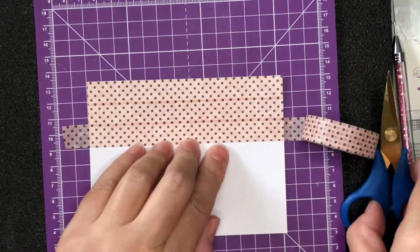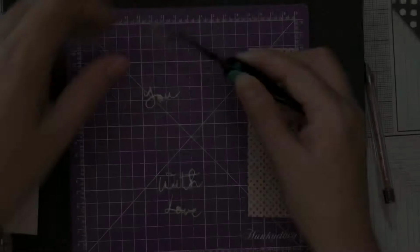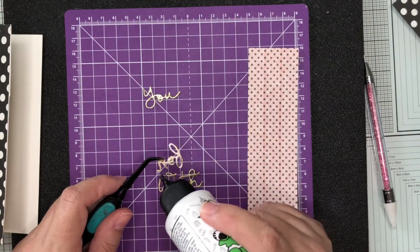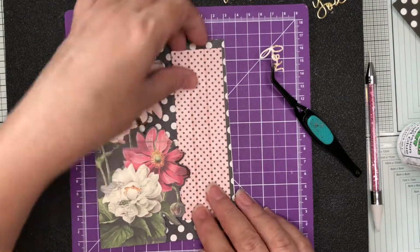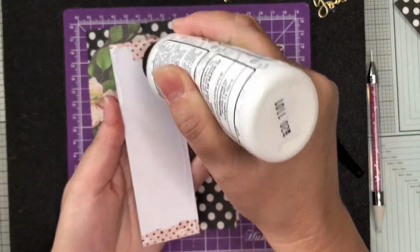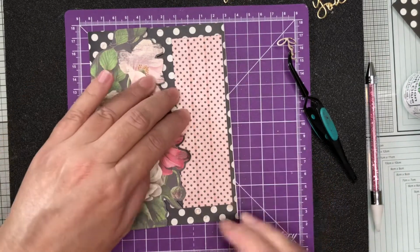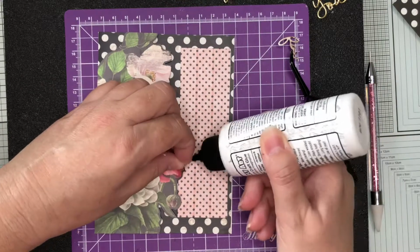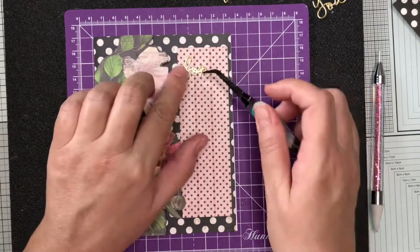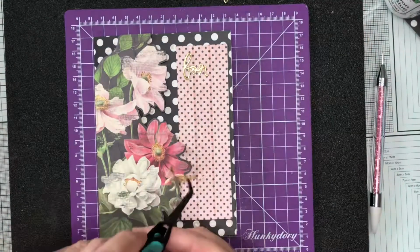You'll see in a moment that I've taken the leftover piece of that first patterned paper and I have fussy cut around the flowers and then added foam tape under that and attached it to my white card base, which has then got the spotty background paper as its first layer. So I'm going to glue on that strip of washi tape paper and tuck it underneath those flowers that have been cut out. Then going to glue on my sentiment.